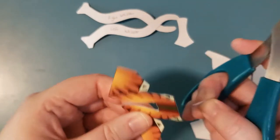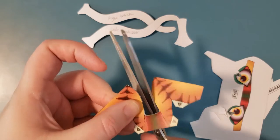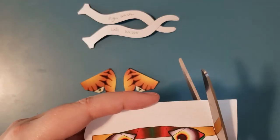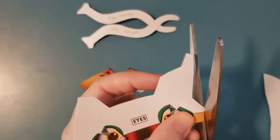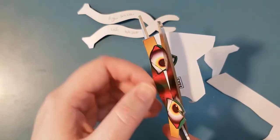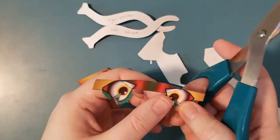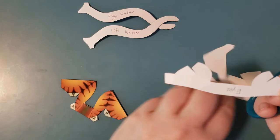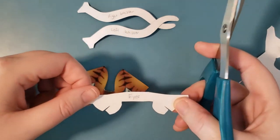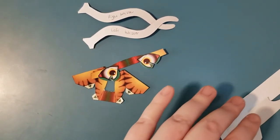I left a pull a little bit. I'm gonna clean that up just a wee bit. Okay. All right. So you can see how precise those were.